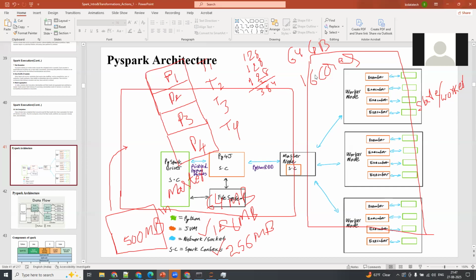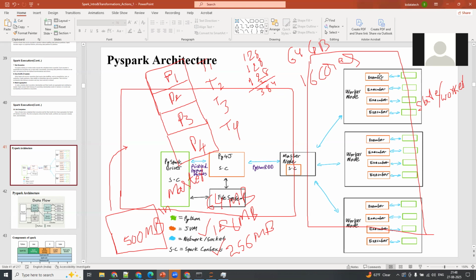So what I'm trying to say is, I'm just dividing it into 4 parts. I divide this RAM into 4 parts and the cores into 4 parts. So 4 cores and 4 GB of RAM together, I call an executor. So one worker node can contain multiple executors. Or one worker node with 64 GB and 16 cores can act as a single executor as well. That depends on the configuration that you set. But usually we'll have multiple executors in a worker node.